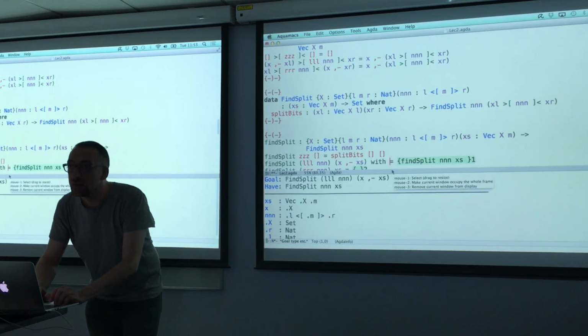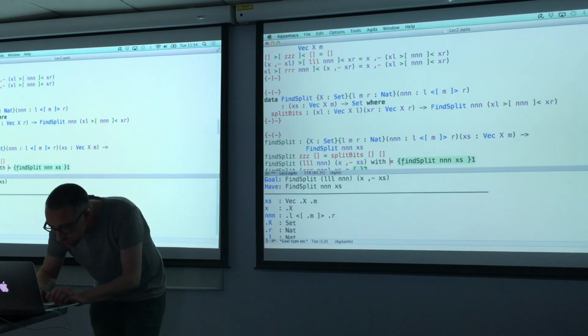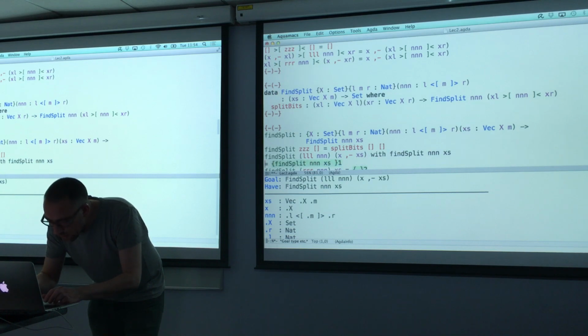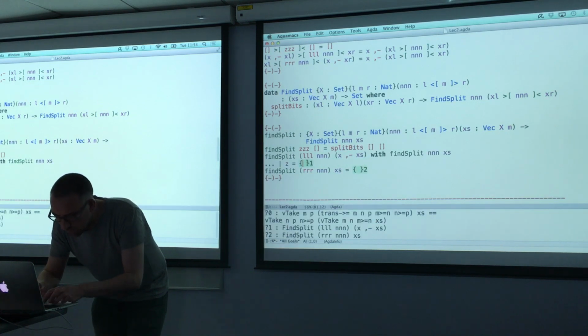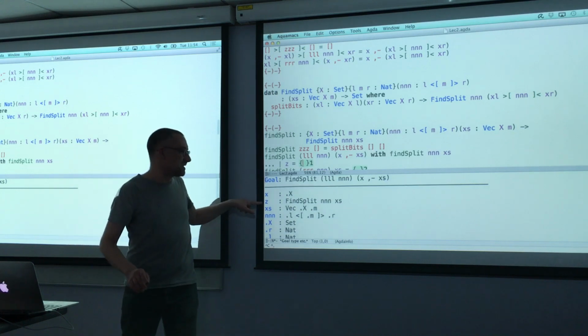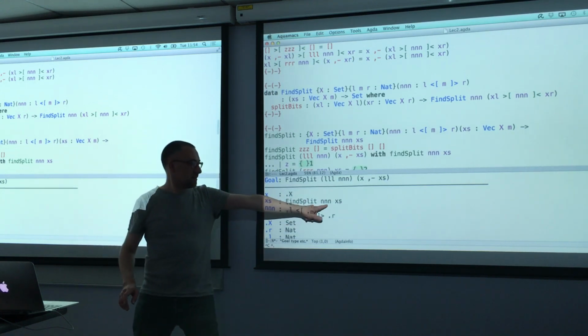Can we rewrite it? No, because it's not a proof of an equation. But we can grab it and see what it tells us. Okay, so I've grabbed it. You can see I now have a Z of type find split this thing.